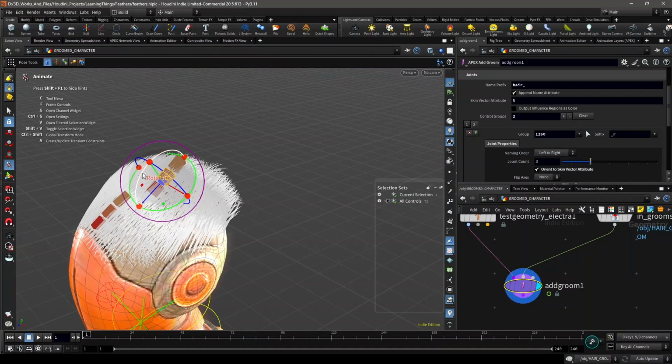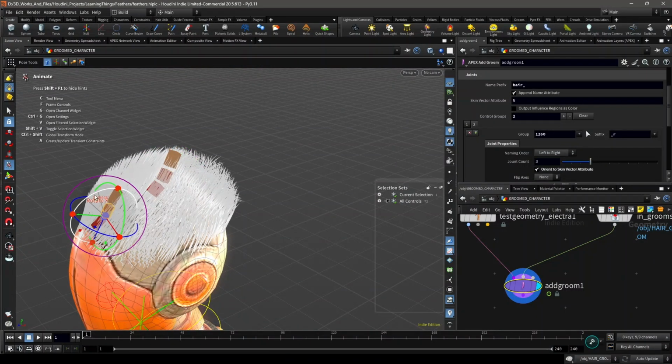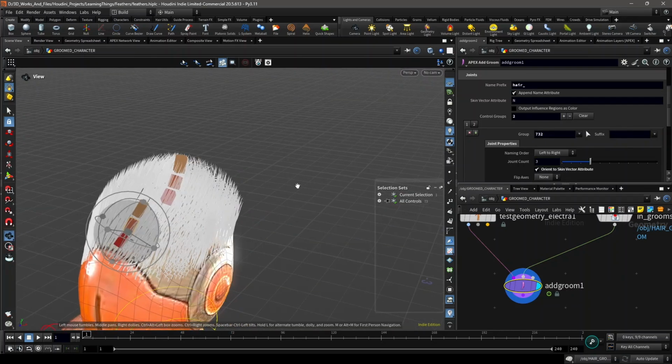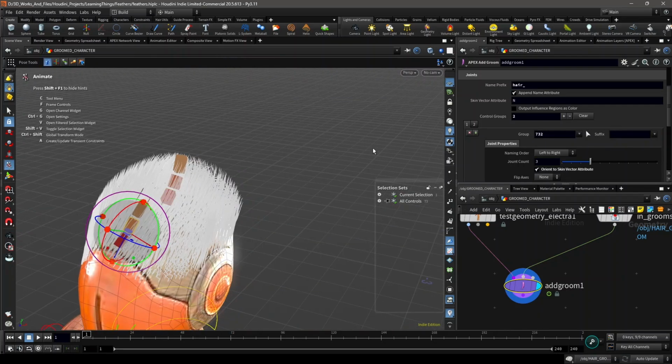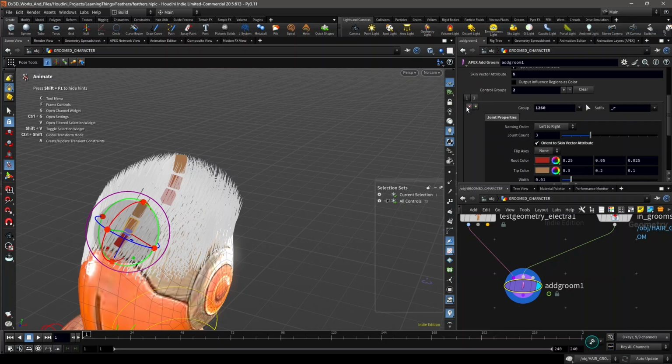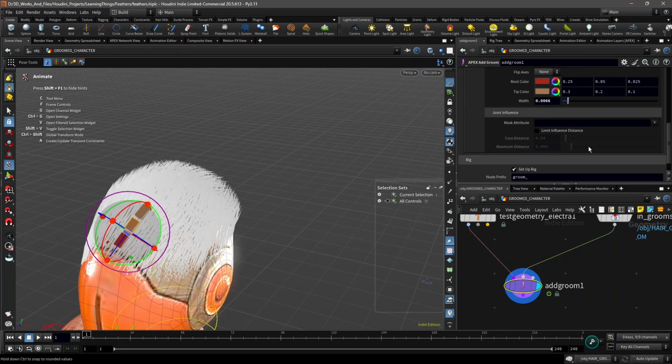And if you rotate now, as you can see, we have them both working. And you can also add a suffix of left over here, but we don't have left or right controls right now. I just did it for testing, so we don't need this extra joint anymore.